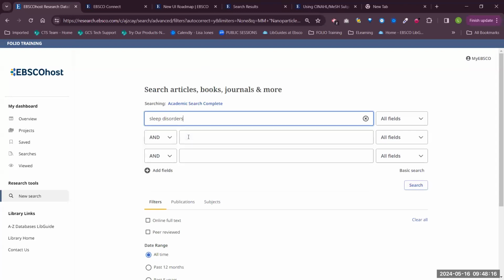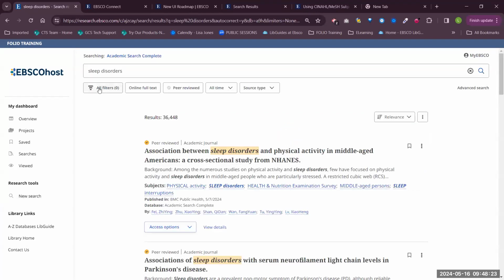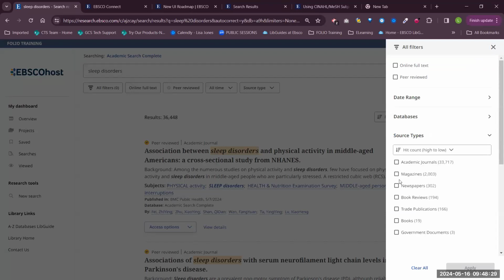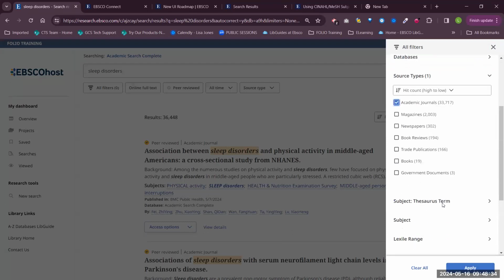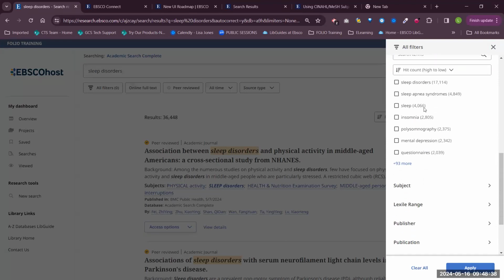Let me just do sleep disorders here, and I will use some of these filters and talk about it. If I do have the different source types, maybe I do want to narrow down to only academic journals. And then I want to use my thesaurus term here, and I'm narrowing. I really want to focus on the subject being sleep disorders, because remember, I'm only doing a keyword search.